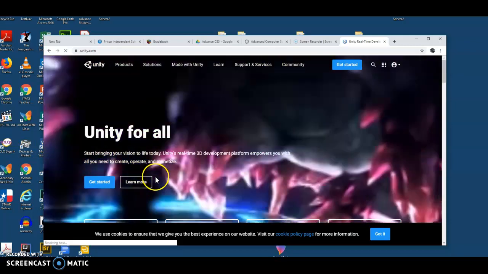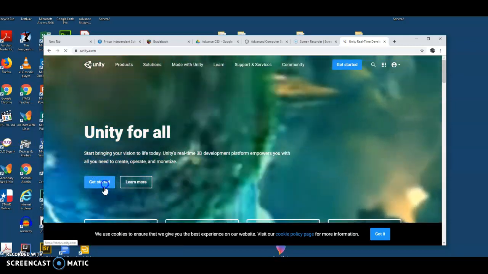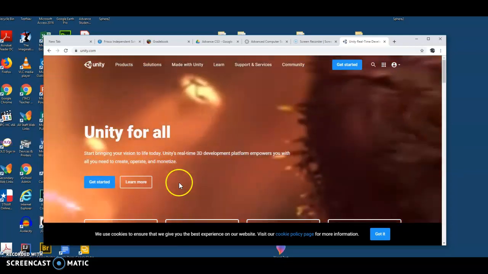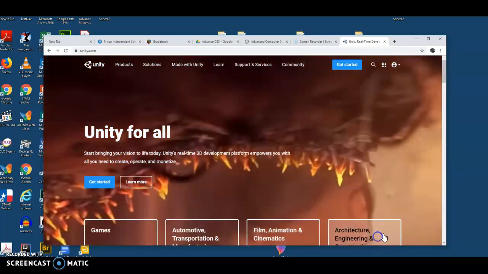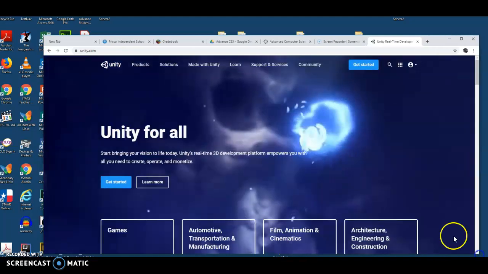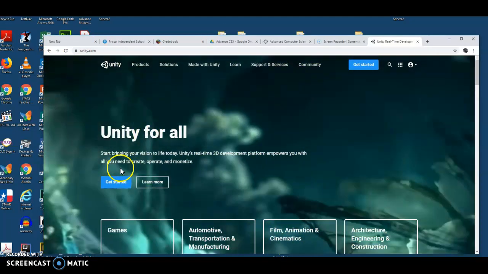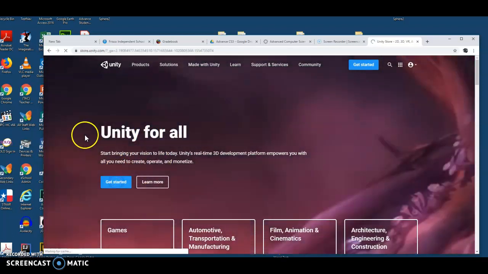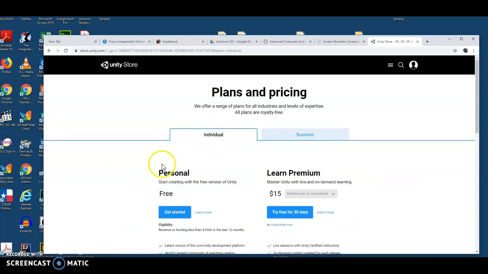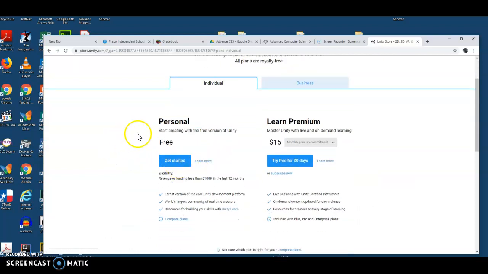So when you want to get Unity at your house, you click on Get Started right here. And it's going to get you started, and we're going to kind of thumb around the website. Make sure you accept the cookies for the Unity website, okay? I know some of you diehard anti-cookie people out there are like, I'm not putting cookies on my computer. Just do it, okay? It's not going to cause any problems. You can go back and delete those things later.